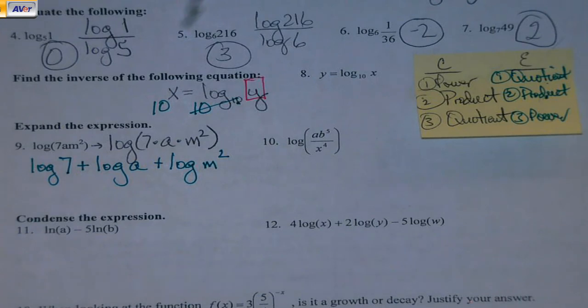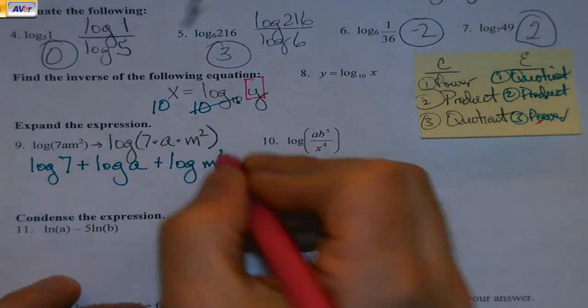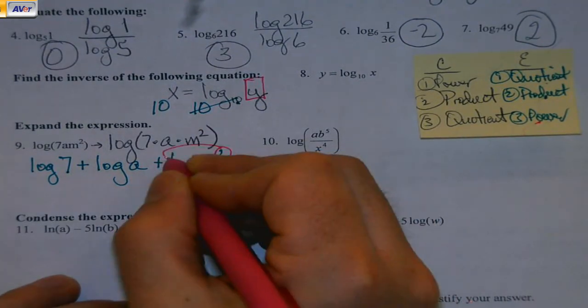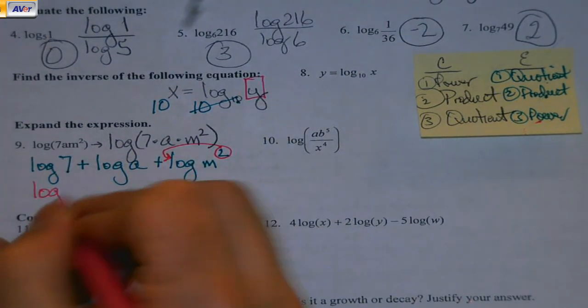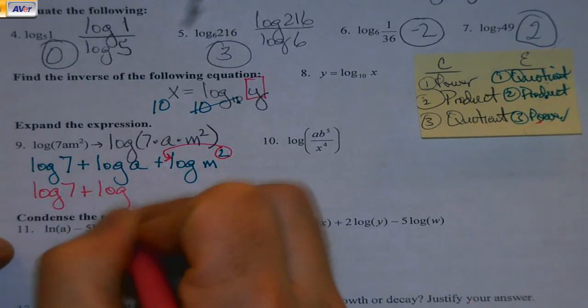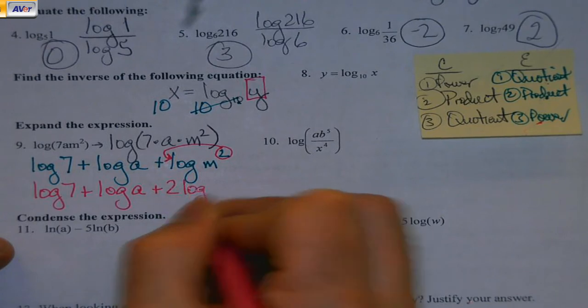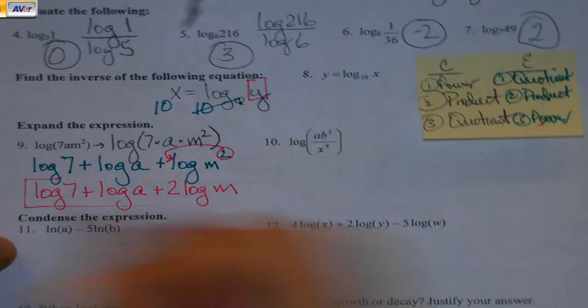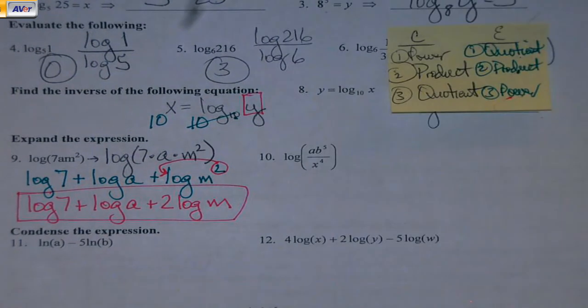Once I've taken care of that step, my last one is power. Do I have any exponents? I do. Those exponents are coming back to the front. It doesn't mess with my first two terms where I don't have any exponents. And once I hit that third step, I know I'm done. So I'm not sitting there in wonder going, did I forget to do something? If I followed the order, I did not forget to do something, and I am pretty darn sure of it.